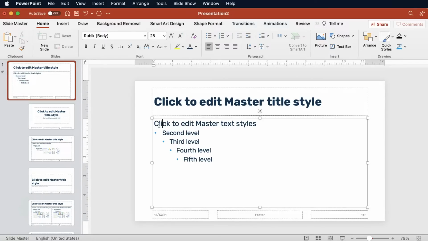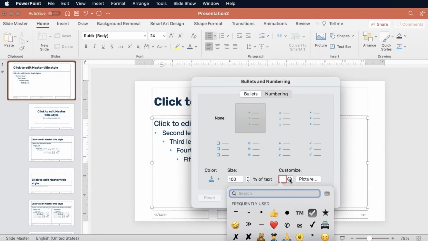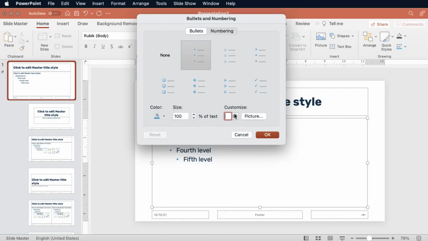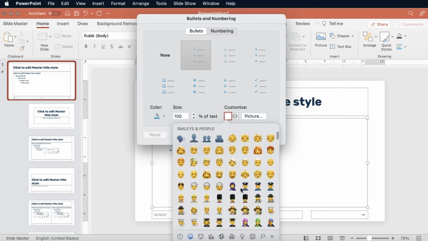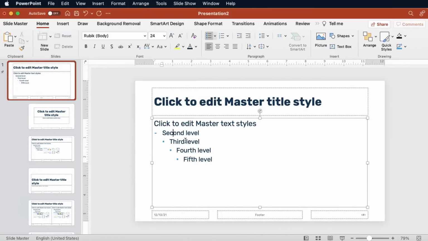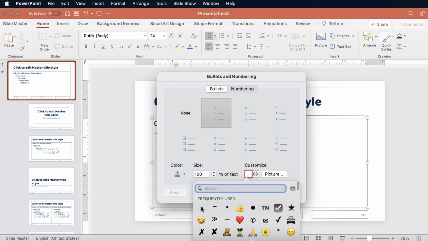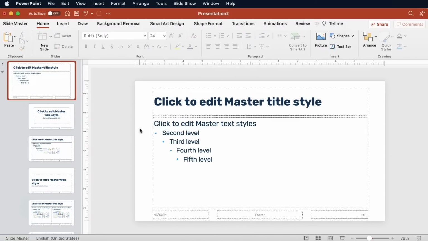Now in this particular case, the bullet is still there, but I hid it. But if someone is on the front end using it, you'll notice that the first bullet is a circle. So I want to make my second bullet a dash. That way we can alternate and go from circle to dash. Of course, you can pick any kind of bullet you want. I'm just going to go here so I can show you that you've got so many different bullets. I would suggest keeping it simple, knowing that this file could be opened by someone else. So I'm just going to make that a dash, then circle, dash, circle, and then I'm going to make that a dash again. So I think I've got a good hierarchy.